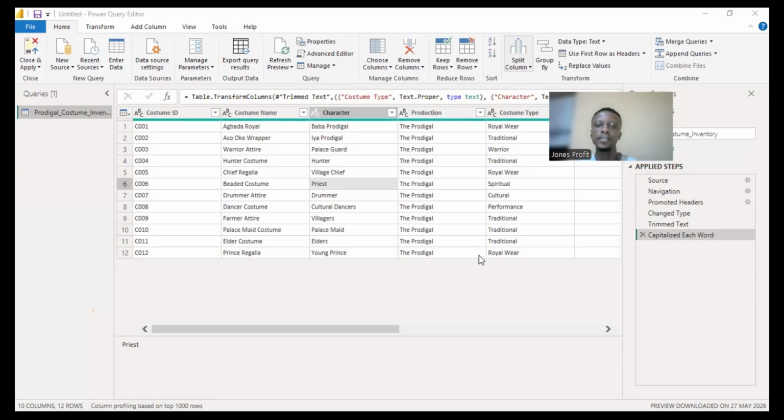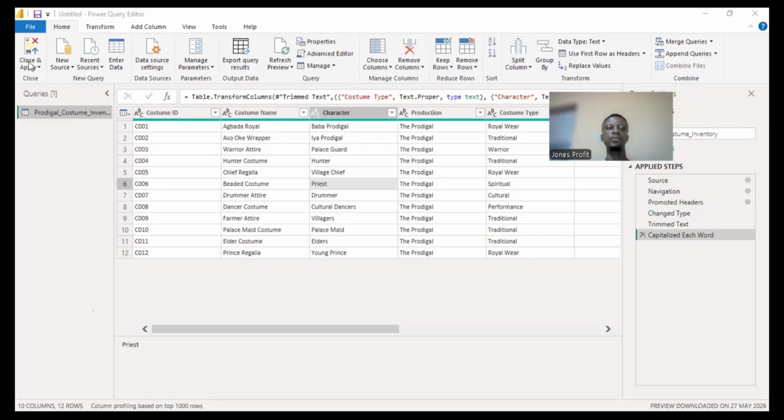And to do that, after you're done with all the cleaning that you need to do to make sure that your data is fit for analysis, you just go straight to the close and apply. That's the menu at the extreme top left side.